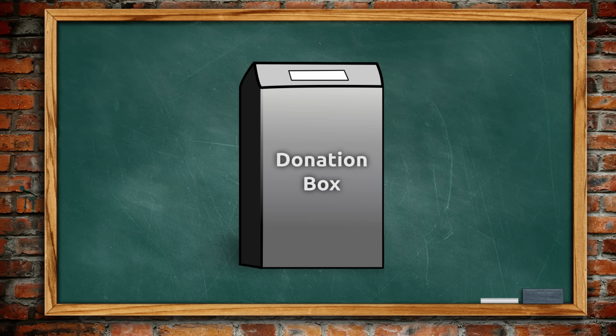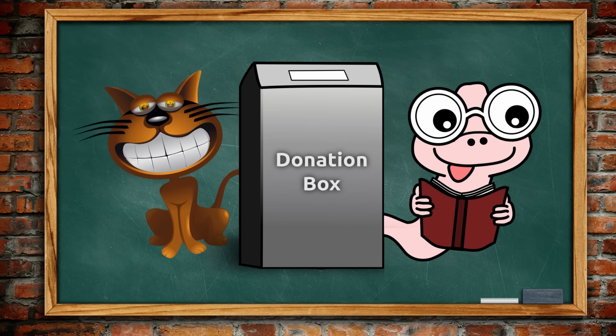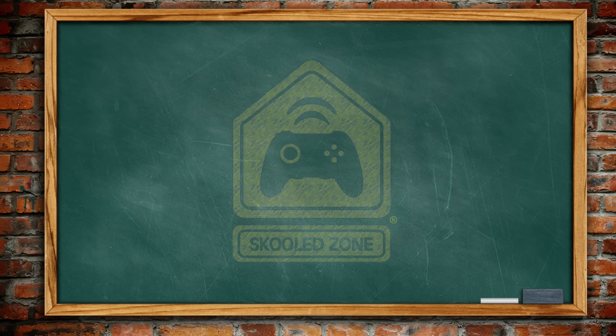The skooled.zone is all about education, and I also love animals. So the first year charities will probably involve education and animals, separately of course. I'll be getting in touch with some worthy organizations and looking into the logistics of all that, but all that information as well as all the designs and products should be ready to roll out in the new year.